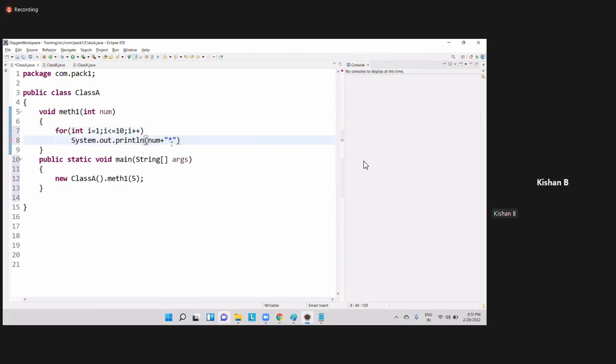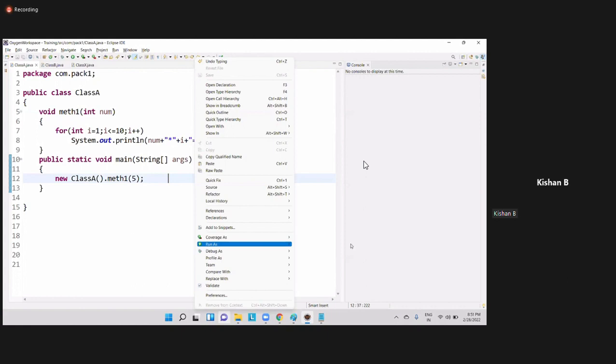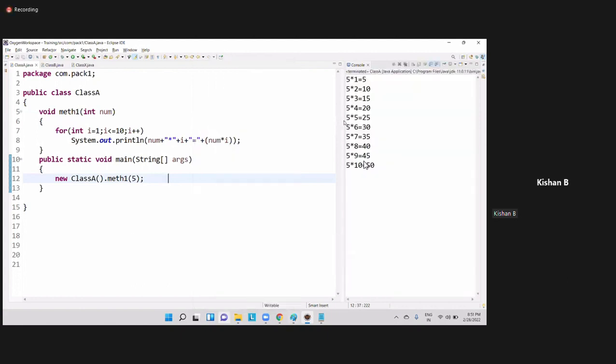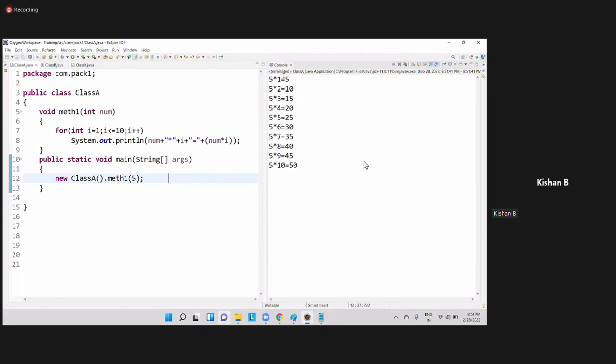Now System.out.println num plus a string equal to, plus num into i, like that. Right click, run as Java application. That's it, not more than that. Please check the code.